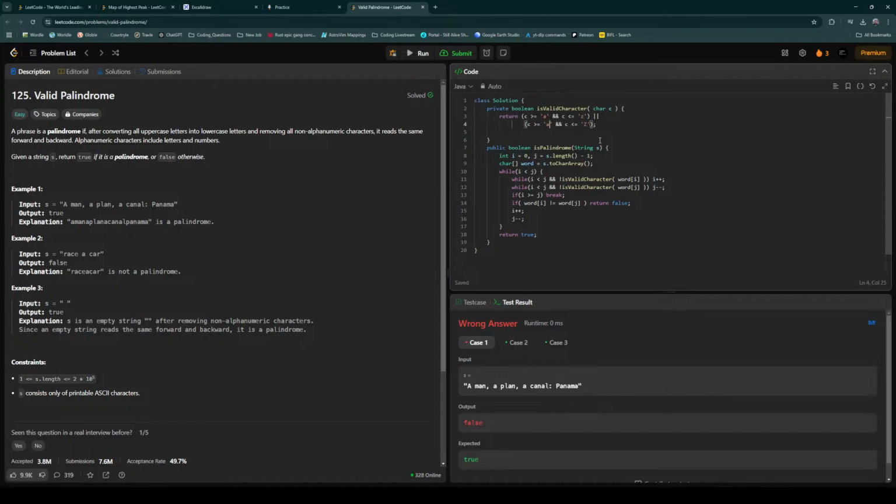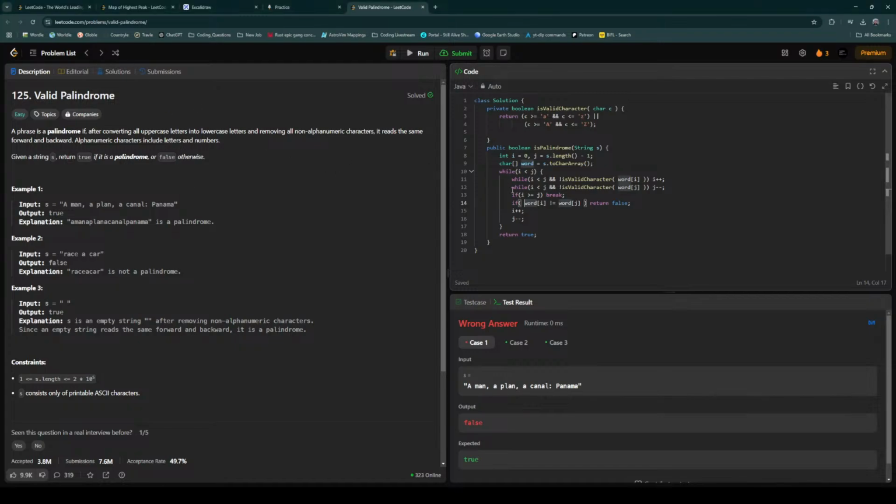capital. Now here we also need to check to lowercase and uppercase. Char ignore case Java. Character dot to lowercase.